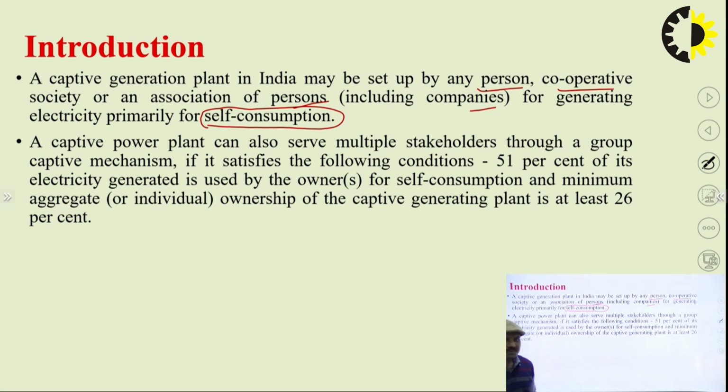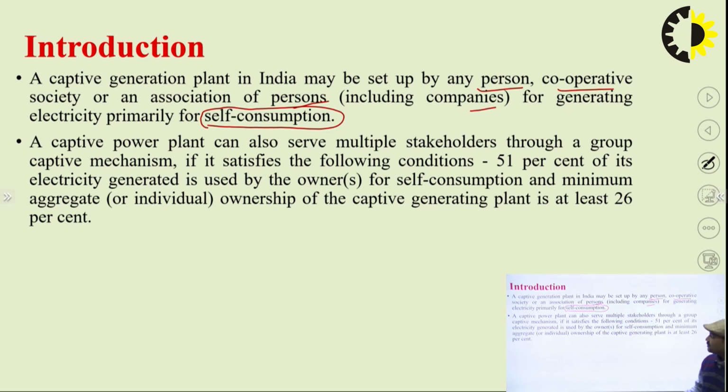For household purposes, there are rooftop projects, and some other projects which are set up at a lower power scale, but a captive power plant may be set up at the level of some megawatts, whereas we cannot talk about a rooftop power plant at the megawatt level. It is only up to some kilowatts.